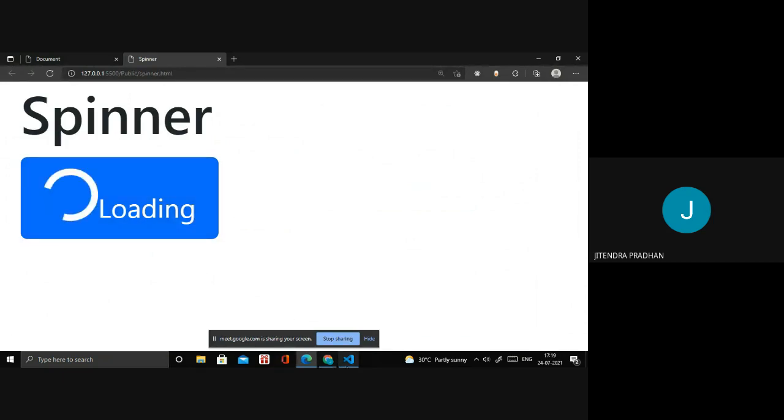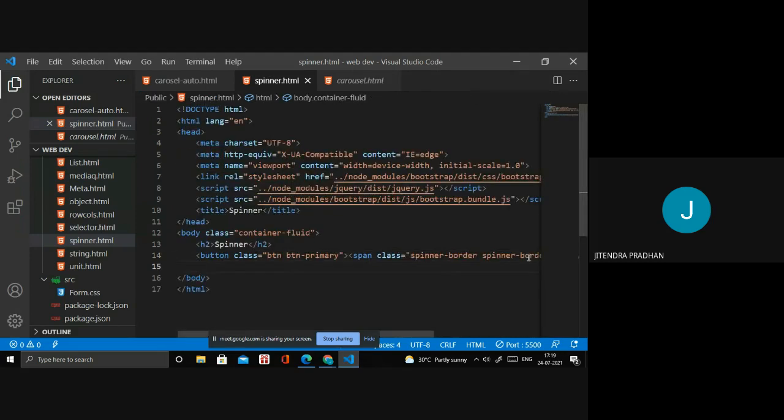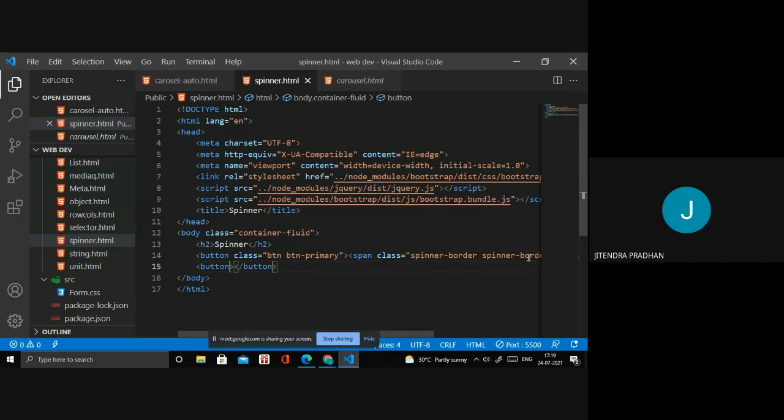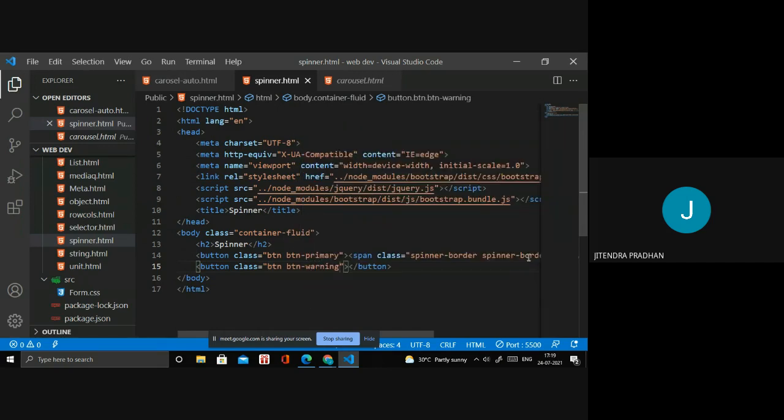And next we are defining another spinner. I will give you two examples. Button, in that I have written class btn and btn-warning. Next we have to define a span. In that we have the classes spinner-grow.